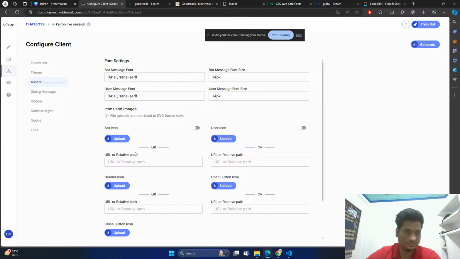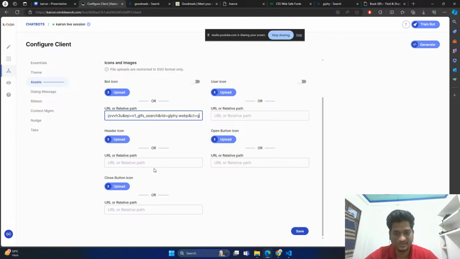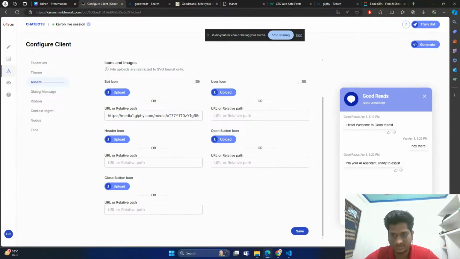There are two ways to upload bot icons. One is file upload, in which only SVG formats are supported. Or suppose you have your images stored somewhere as a link, you can also provide that. So if I save this and press save, then this changes the bot icon.